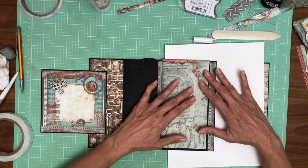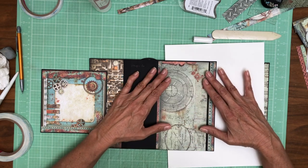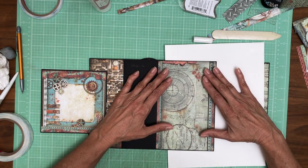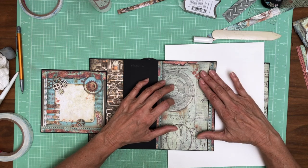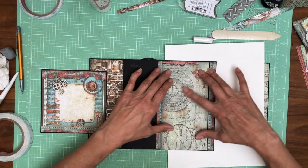Looks good. Okay, now we're ready to put this in, and we're going to color block. So what does that mean? It means there's going to be a slight separation between this panel and the border. So we're going to trim it to fit.